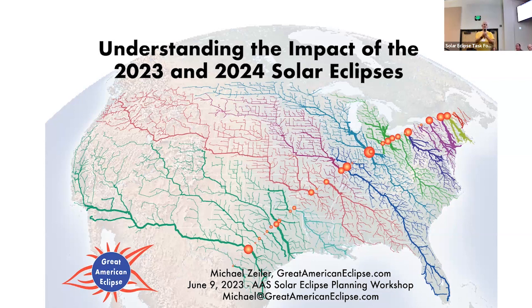Intentionally, I built some wiggle room into this model, because there are some intangibles that are very difficult to model. For example, weather may be good in one region and not so good in another. There may be special events that draw people, and it's really hard to model all of the various factors that may influence eclipse visitation. But I gave it a go, and I began with a thought experiment.